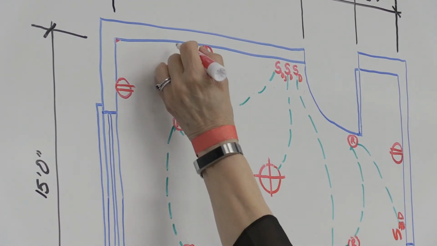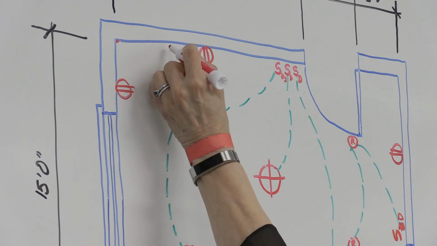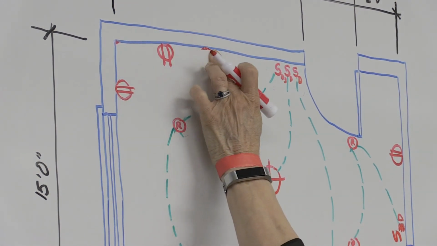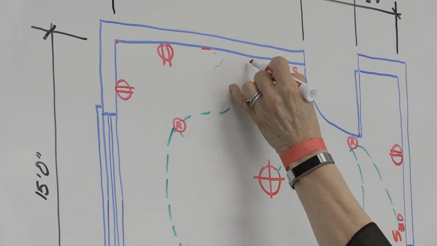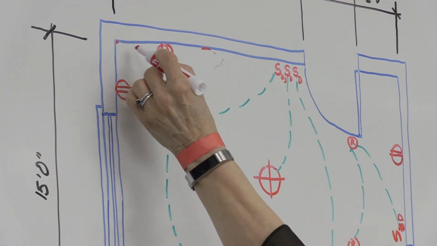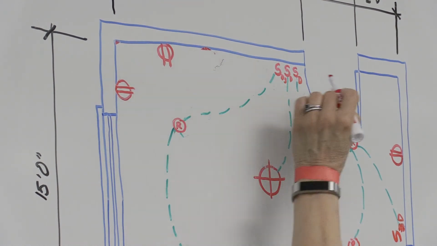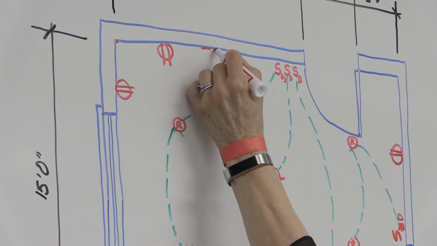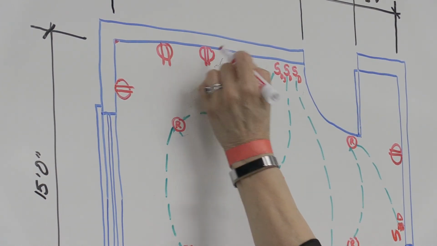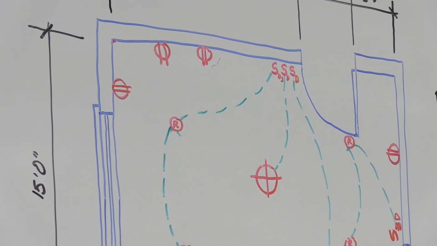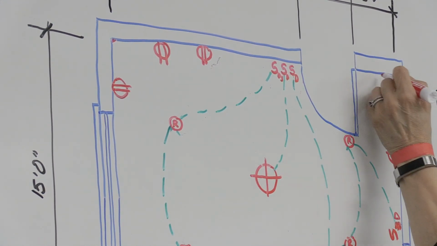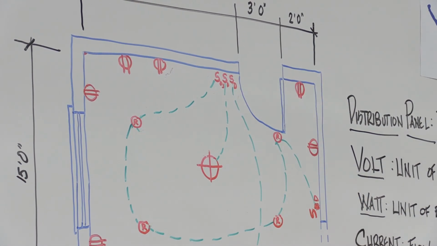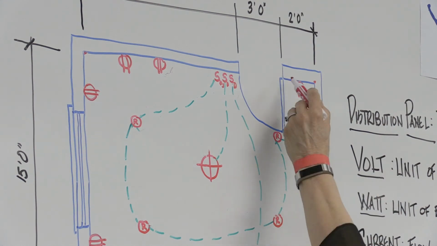If I decided to put the outlet over here, let's say I decided I was going to put my outlet here, then I would have to have another one because I'm less than 6 feet here, but I'm more than 6 feet here. You can't be more than 6 feet, so I would still have to have one at 6 feet or less on this side because there's a break. Okay? We also will have an outlet right here because you have to have one from a corner to a break.